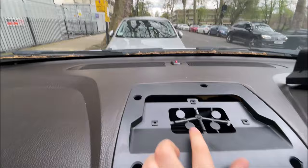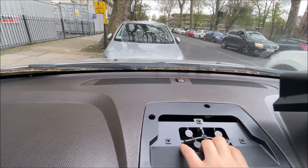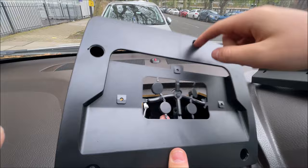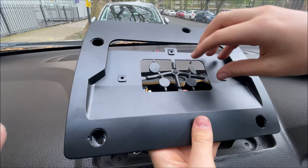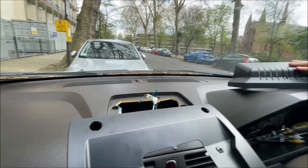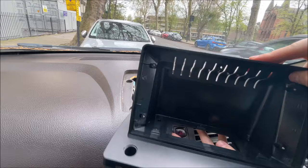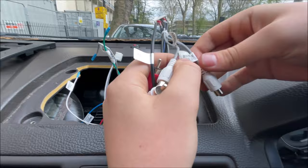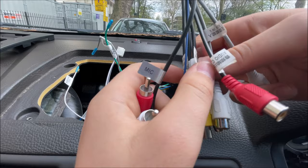The cables pass through here and then connect to the screen. The first thing we need to do is install this bottom plate replacement. To install this bottom plate, we first need to remove these covers which cover up the screw holes for the templates — after we remove that, the wires will have space to come out. After having cut the screw covers, before we install this cover which goes on the screen, we need to first install this cable. This connects to the cables we have here, so we need to choose the audio out cables — you can see one here and the other one here.